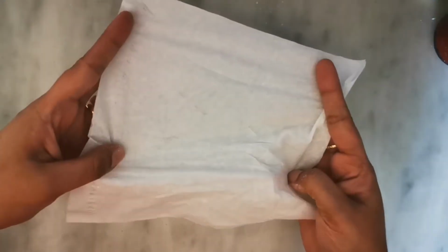Now I'll take another tissue to show you all what happens. Just clean the counter again and remove the remaining bits. And there I've collected the remaining, and there, see, the tissue is clean, nothing.